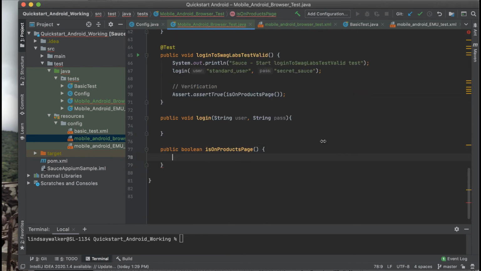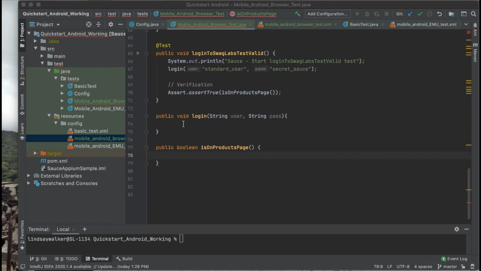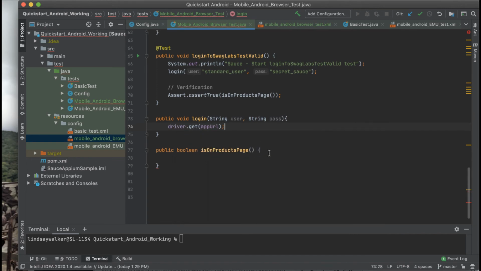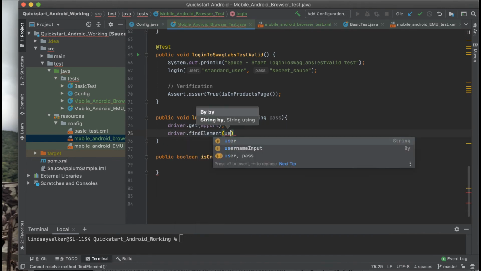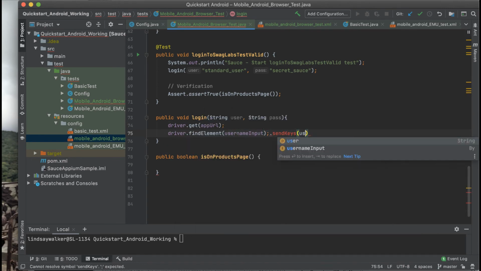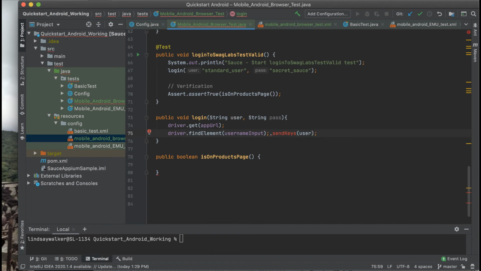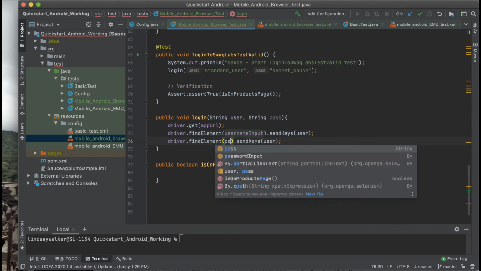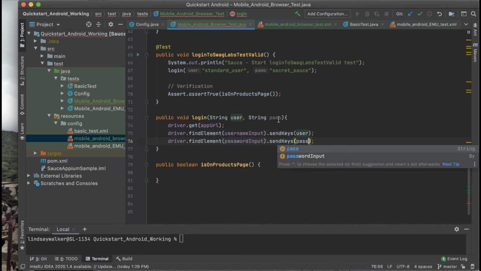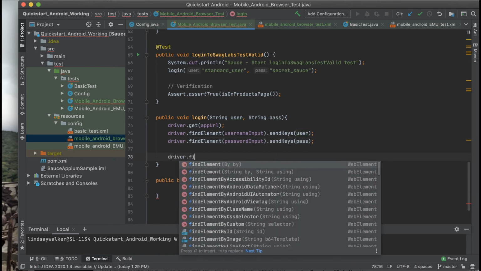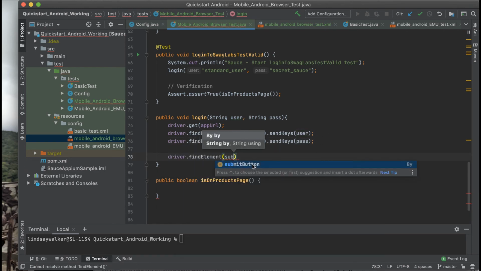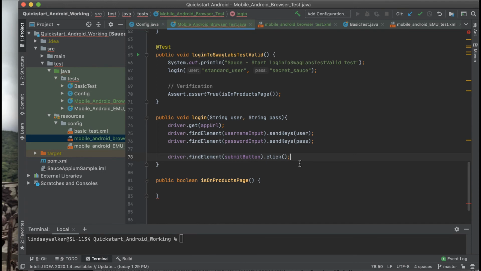Now, you'll modify the login method to work on the web app. First, you get the app URL that you declared above, which is the sauce demo app. Next, you're going to locate and send the username and then send the password to the username and password fields, then click the submit button. Once you've completed the login flow with the login method, the return method is on products page.